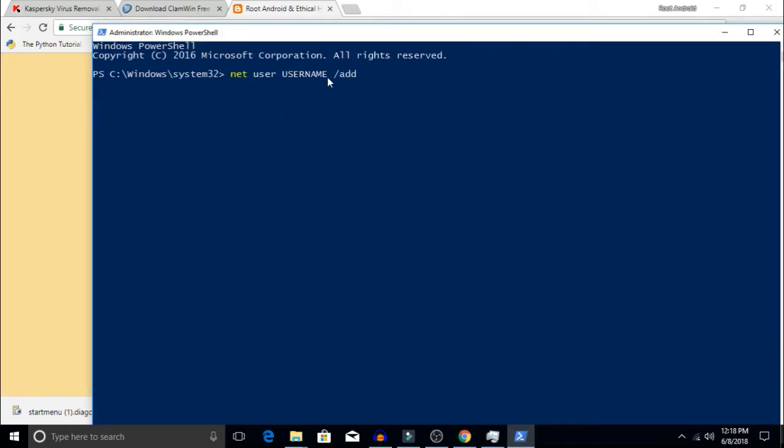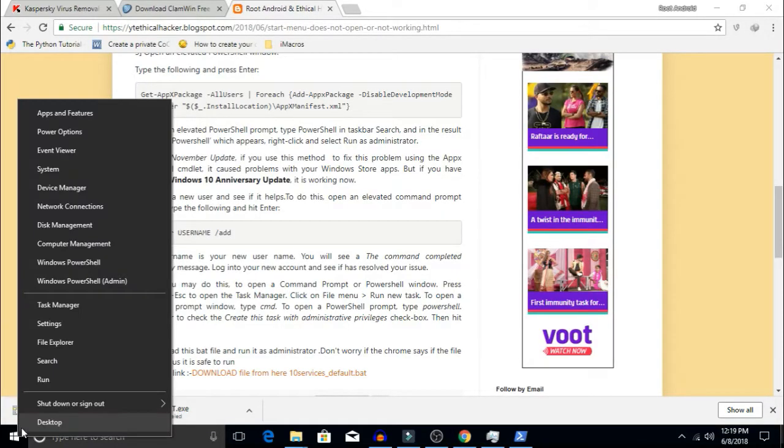In the command prompt just copy net user username /add. Set the username to anything. Right now my username is root, so let's say ROOT. Okay, enter, and the new sign in account is created successfully.